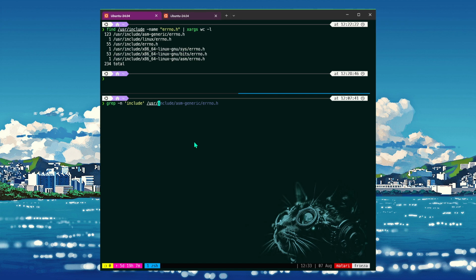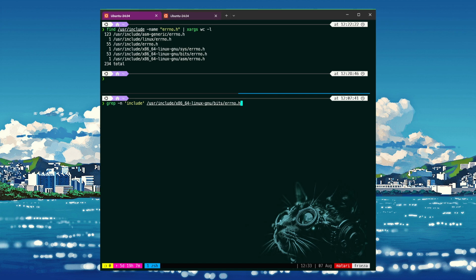So /usr/include/x86_64-linux-gnu/bits. Oh, there we go. So we're going to look at all the includes in here. And the reason why I'm looking for include instead of just jumping to define, just to see how many defines are in this file, which holds 53 lines, is because I already know that it's this one. So I'm just going to save us the step and just show you the chain of jumps by way of includes.